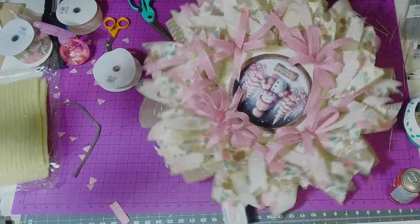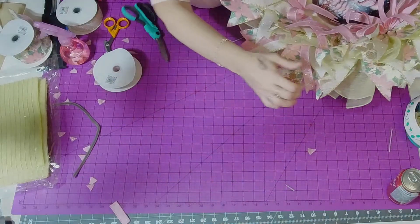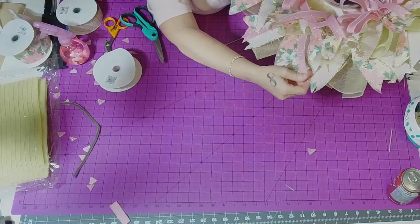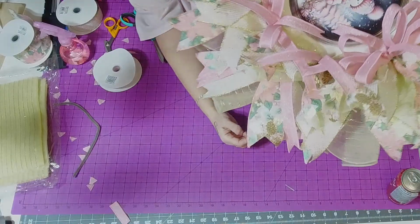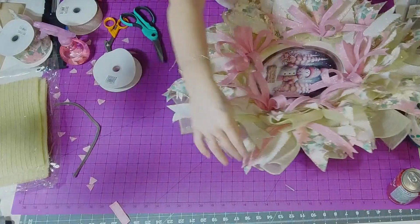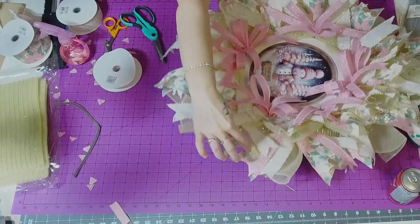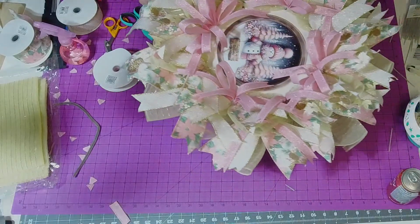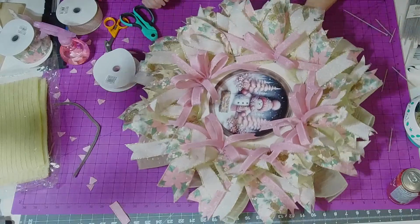So you could add another pop of pink. See right there, I did on row 1. That looks really pretty. So if you want to add a little bit more pink, oh, I'm not even in the camera. Right here, I just put a 14-inch tail right there. That looks super pretty too.